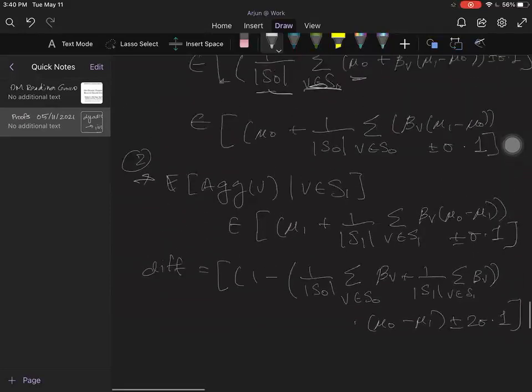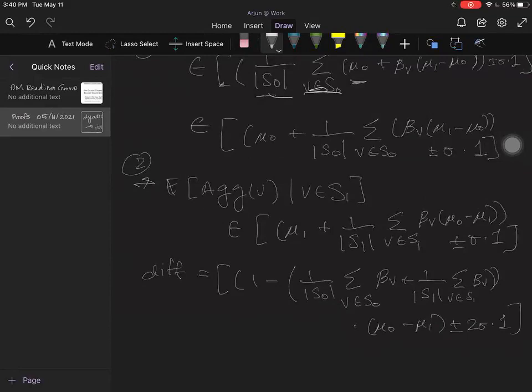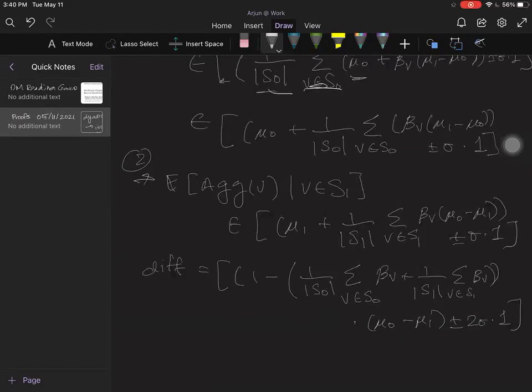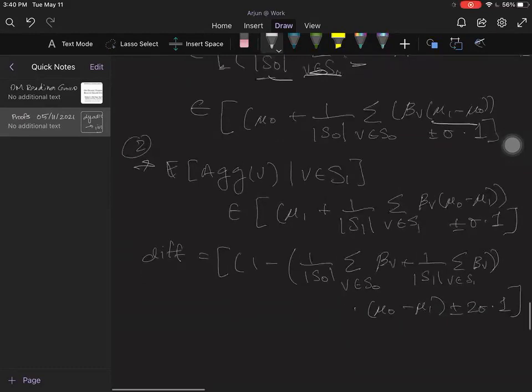So again, all I'm doing here is subtracting these expectations. And if I have mu0 minus mu1, I can basically pull that into this mu0 minus mu1 factor. So that's where this 1 comes from, simply subtracting the other two terms. And this 2 sigma comes from the fact that you might have a deviation that's the maximum deviation in both directions. Just like when you find the standard deviation of a difference in distributions, the deviation adds. And so that's where the 2 sigma comes from when we only had a sigma here.